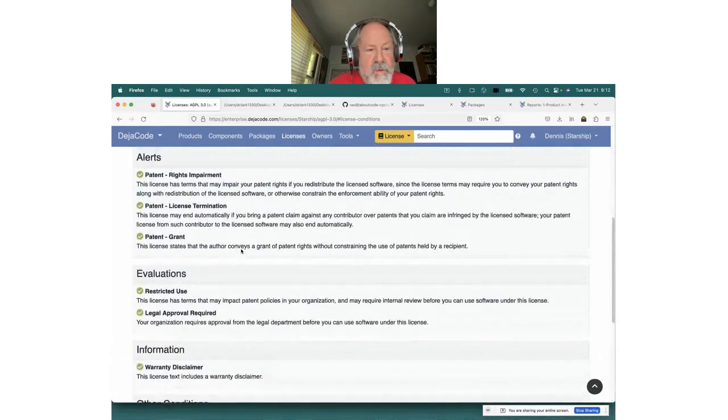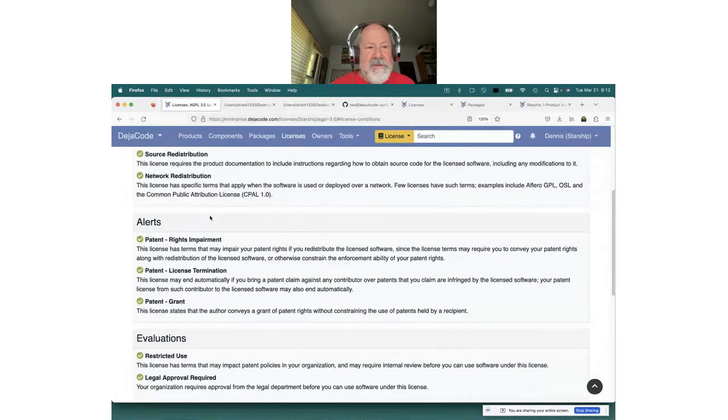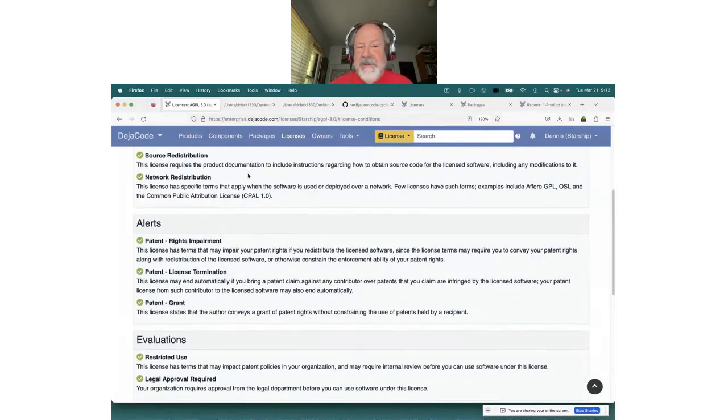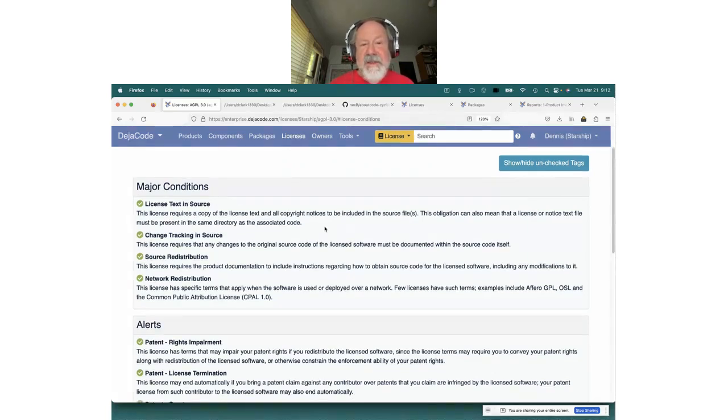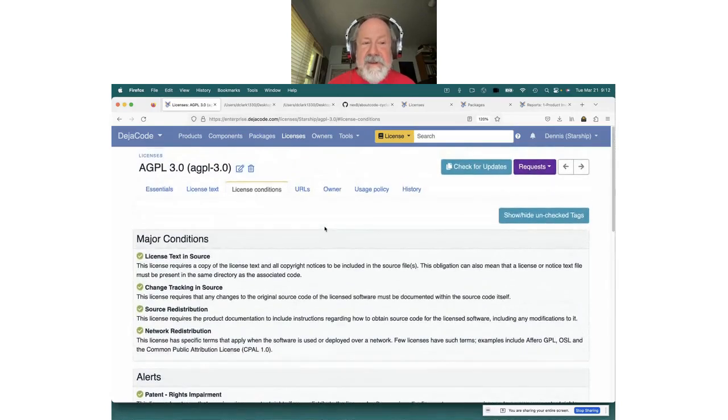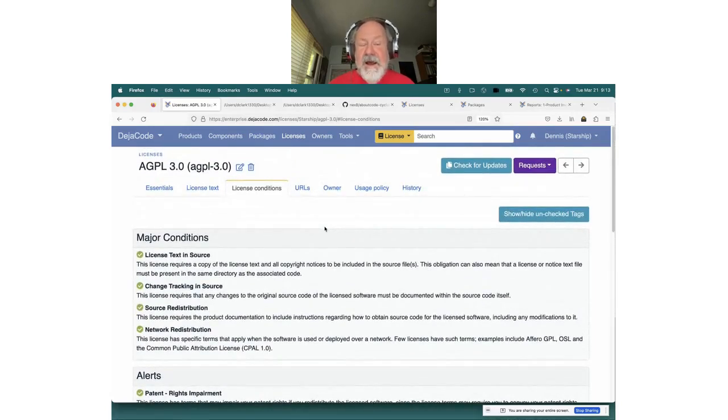Okay, so because of the various license terms, one of them being source redistribution, and another being network redistribution. In other words, if you simply deploy it on a network, that is considered distributing it, and the copyleft requirements kick in. So you can look at that and decide what you want to do. Do we need to think of another package to go in this product? Do we want to make sure that we're using it in a way that it does not give us copyleft to the rest of the product? That's the kind of thing you, as a product reviewer and analyst, would do.